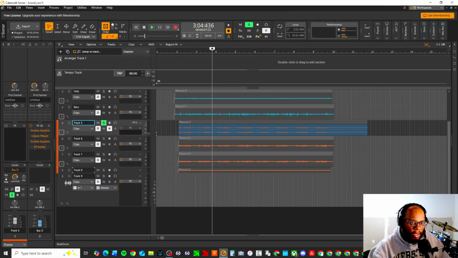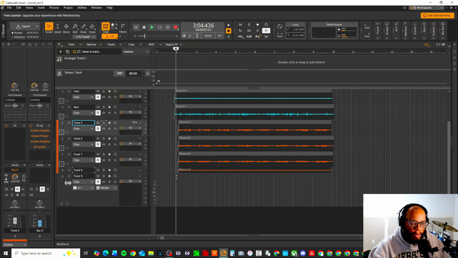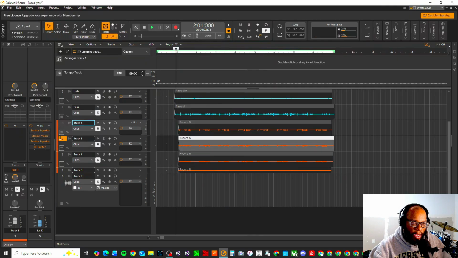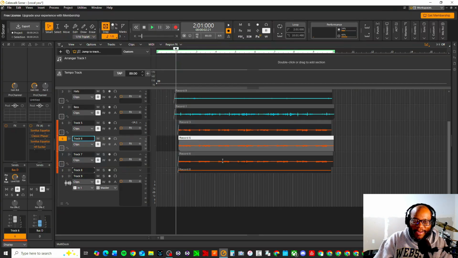Okay, so it quickly did that. I can press Control Z and undo that. But if I wanted to freeze each track, then I can do that. Why would you want to do that on the audio? I mean, you really don't have to do it, but I don't know.